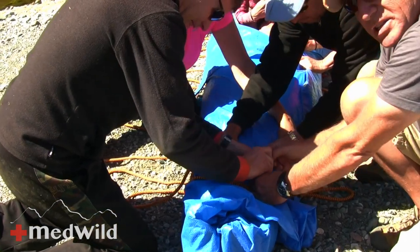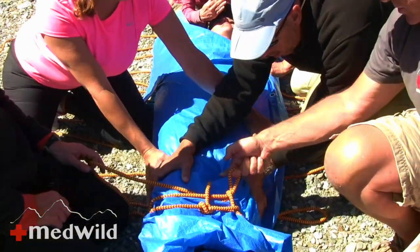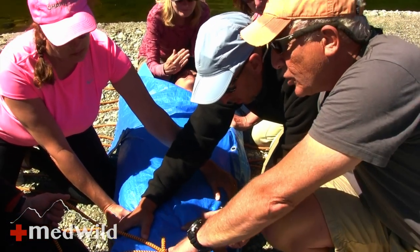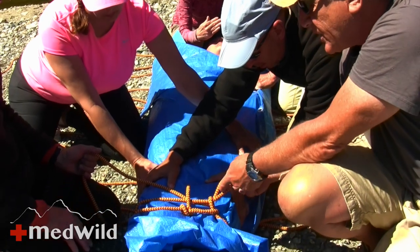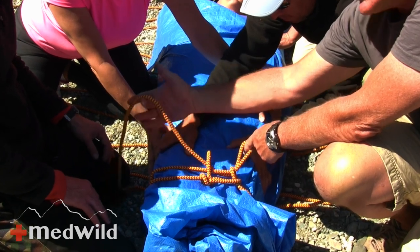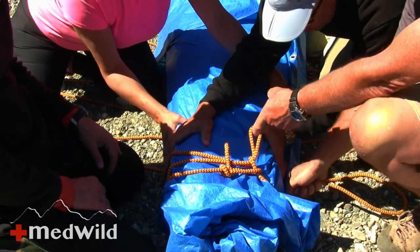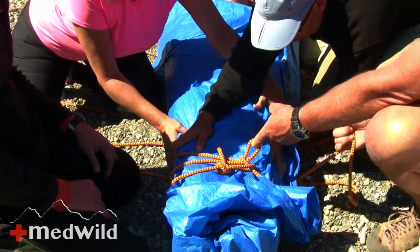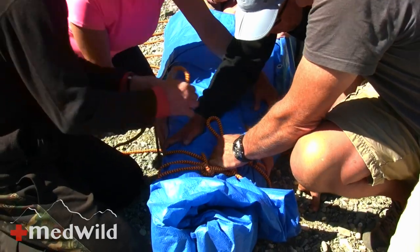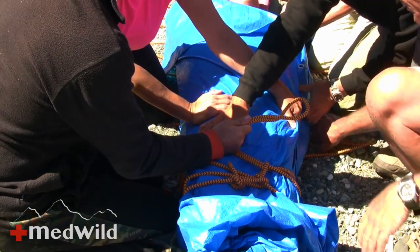Kevin and I are going to start to tie the system together with some smushers to help mold the system around the patient so we can concentrate on tying the knots. This can get confusing with so many ropes, so every time I tie one of these I just say: which side of the patient did it come from? This is a loop coming off Ari's right side, so next it's going to be a loop coming off her left side. There's slack because there's no way to anticipate exactly how much rope you'll need, so I go ahead and snug that up and thread it through.